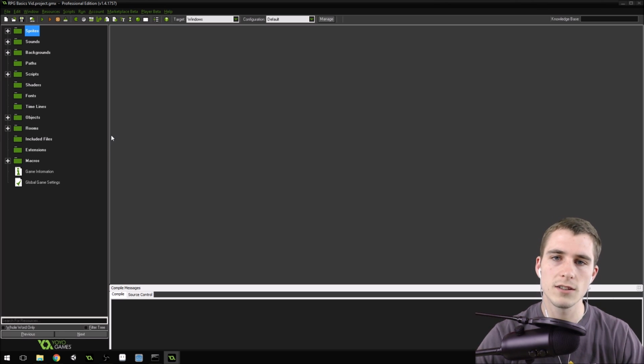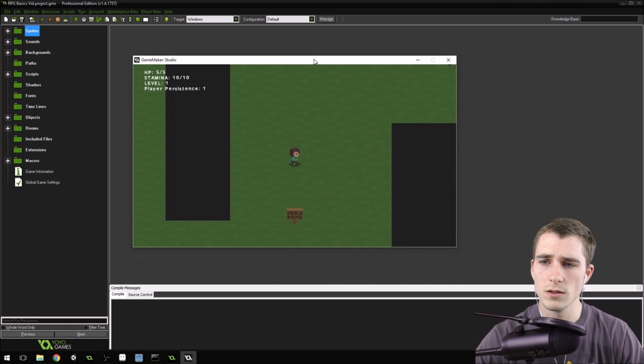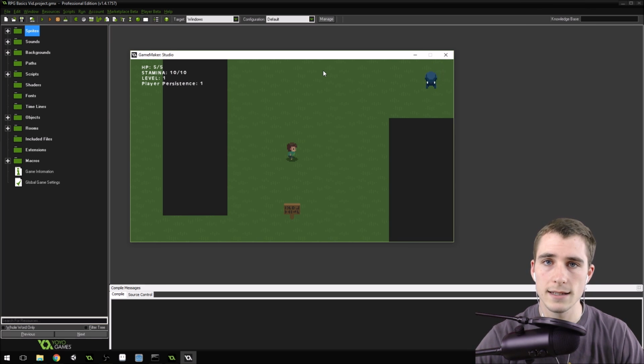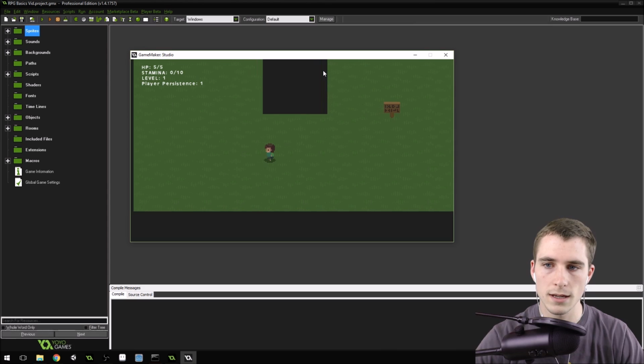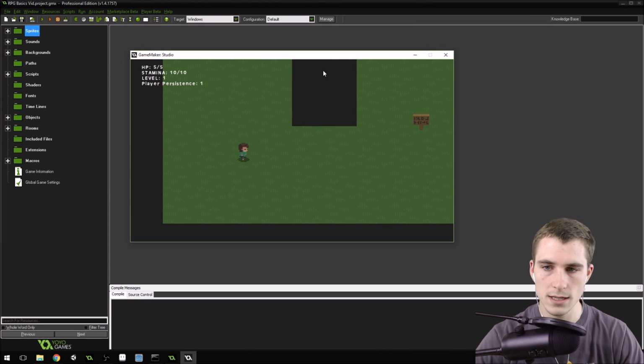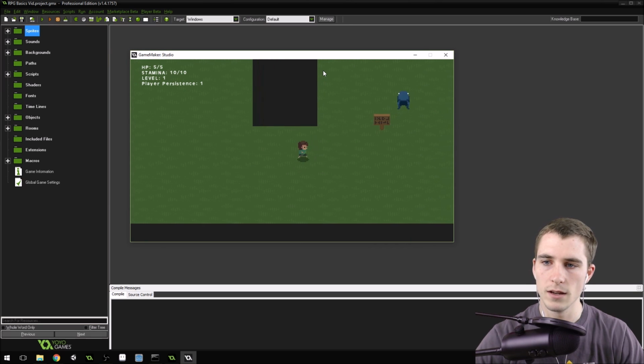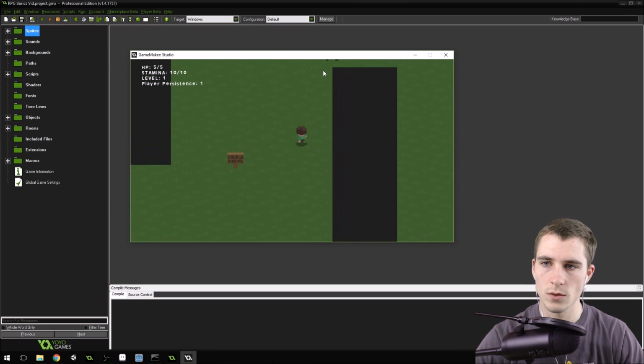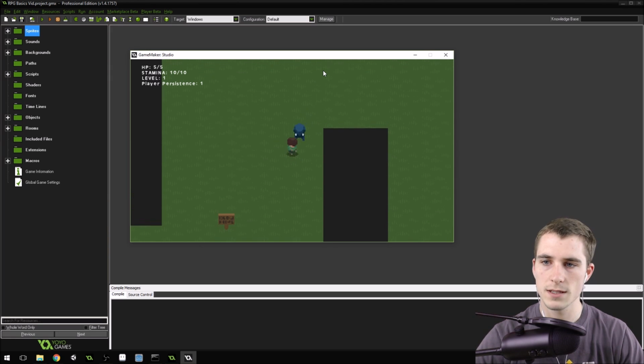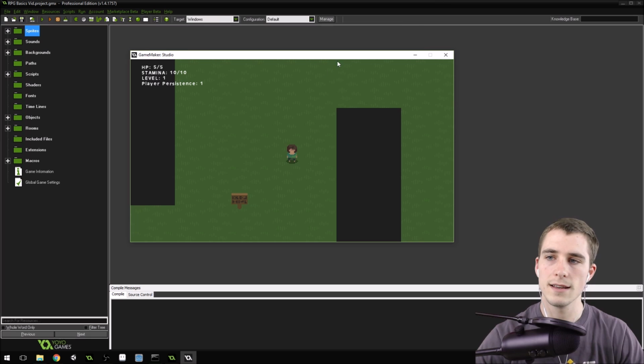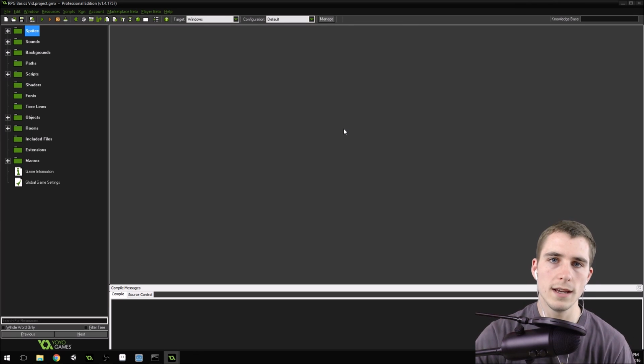It looks kind of like an older game, how the sword attack looks. The point with this system, and the reason we're going to set it up this way, is I want to be able to do different weapons that have different stats. We're not necessarily going to do that in this video because it'll be a little bit more complicated, but you can see I've got it set up. If I press a button here, I can switch the attack to an axe, and it will use an axe for this attack instead of the sword. So that's the point of this system that we're setting up: to create different weapons that you could add into the game. There's one more thing that we're going to do as well.